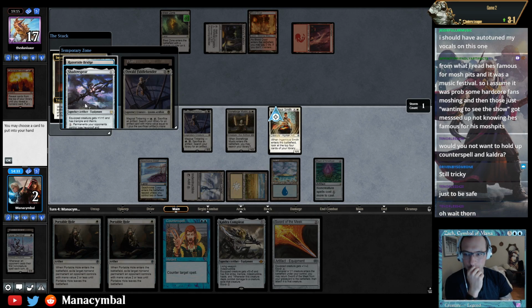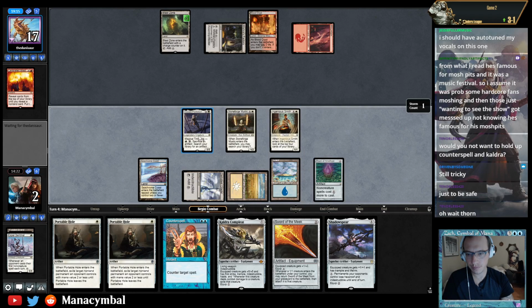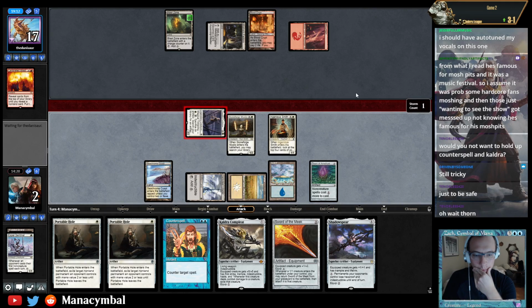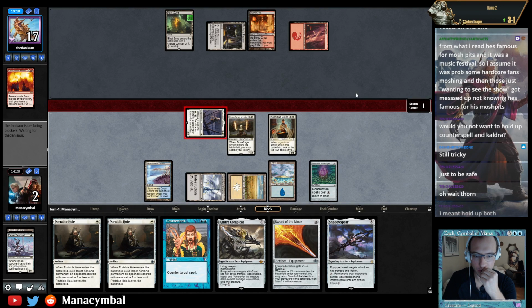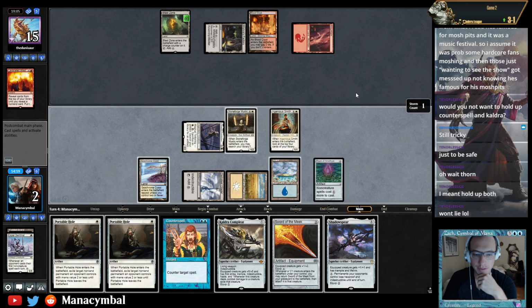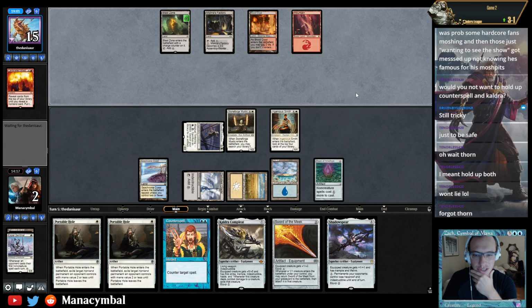Yeah, there's a Thorn in play. It's actually inconveniencing me more than my opponent at the moment. Well, we don't know that. In fact, I'm almost definitely only alive because of it. You may hold up both. Yeah, that's what I thought, but no. No, it's fine. It's totally fine. I have no judgment here. Magic's complicated.